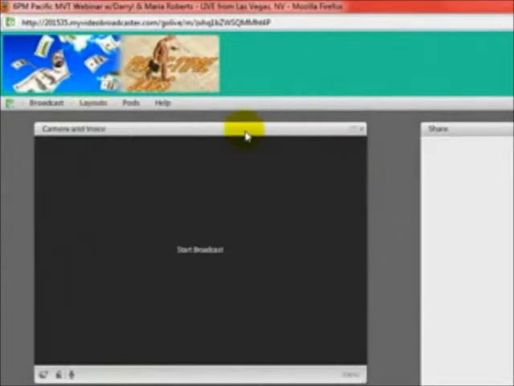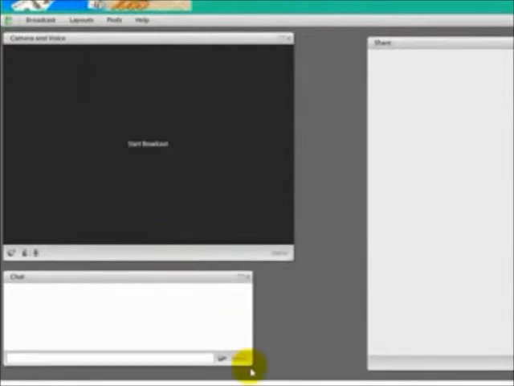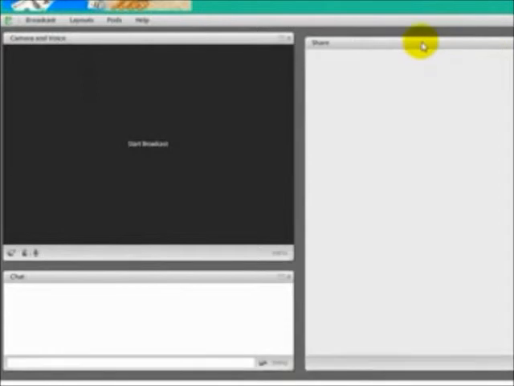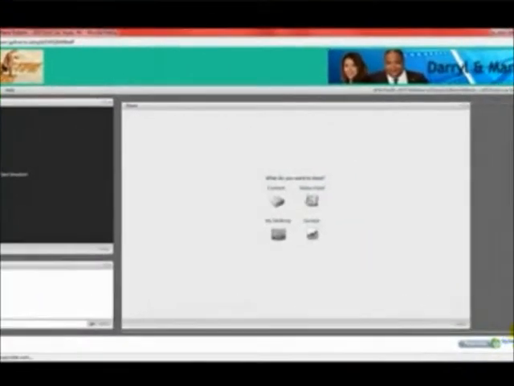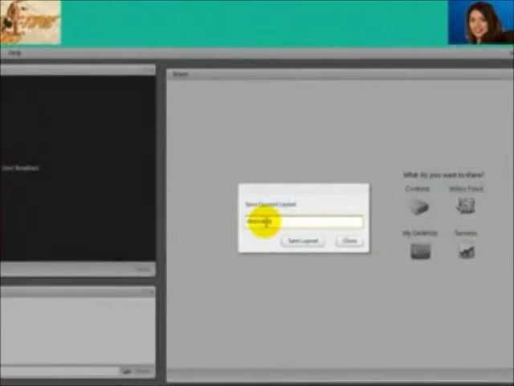So what I did first was I just created the layout the way that I wanted to, made my chat box bigger, and I was able to have this increase in size as well. So I just did this. Save it the way that you want to save it first. Increase the size of your presentation whatever way that you want to. There we go. And then all I did was I went to layout and then I pressed save layout. And then I called this layout overview layout, and I click save layout.